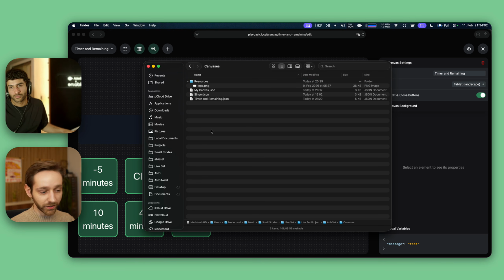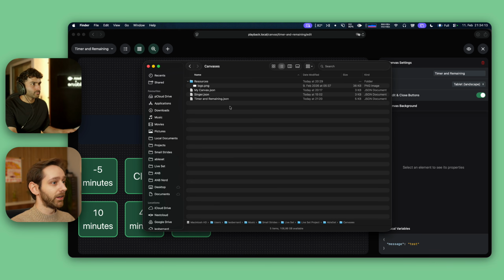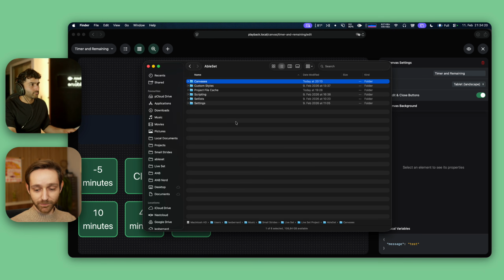So you just have to create it once for your entire multi-file project, and it will work for all songs, basically. And if you want to copy your canvases, that might also be a good point while we're here. You can just take it, share it with someone, copy it into another project or something like that.